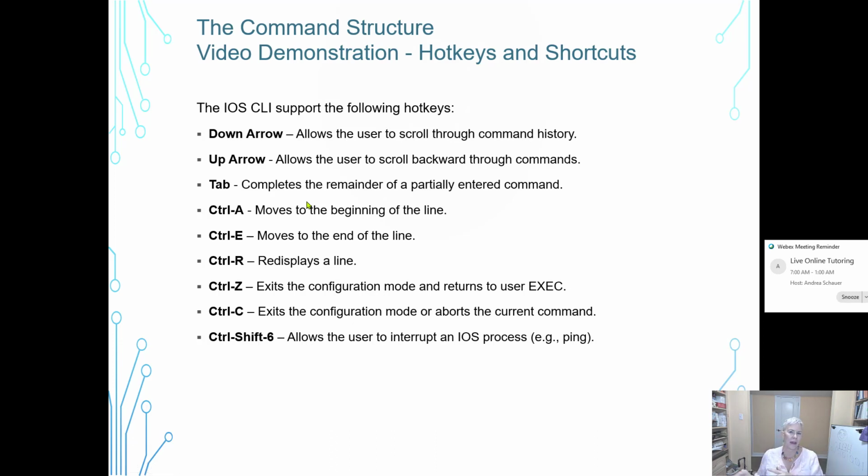If you did a command and you need to do that same command again, but with a different argument, you can just hit the up arrow and it will take you back one, okay? The down arrow does the same thing. It's just allowing you to scroll up and down through what you've been doing, okay?